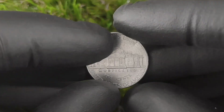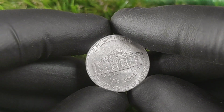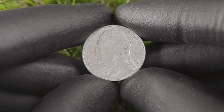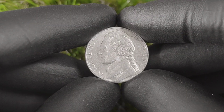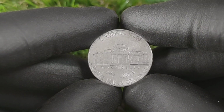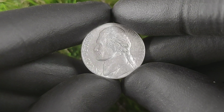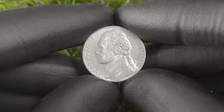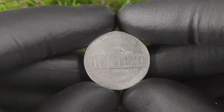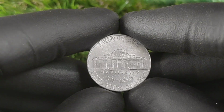Another key factor that contributes to the extraordinary valuation of the 2003 P5 coin is its association with the broader trends in coin collecting. In recent years, there has been a significant uptick in the interest in error coins, driven primarily by social media and various online platforms where collectors share their findings, trade, and auction their prized possessions. The viral nature of these platforms has focused attention on coins like the 2003 P5, making it a topic of conversation among enthusiasts, casual collectors, and even those who never previously considered coin collecting as a hobby. The surge in popularity means that prices for error coins have skyrocketed in the past decade, as more and more people jump onto the bandwagon of acquiring potentially valuable pieces.